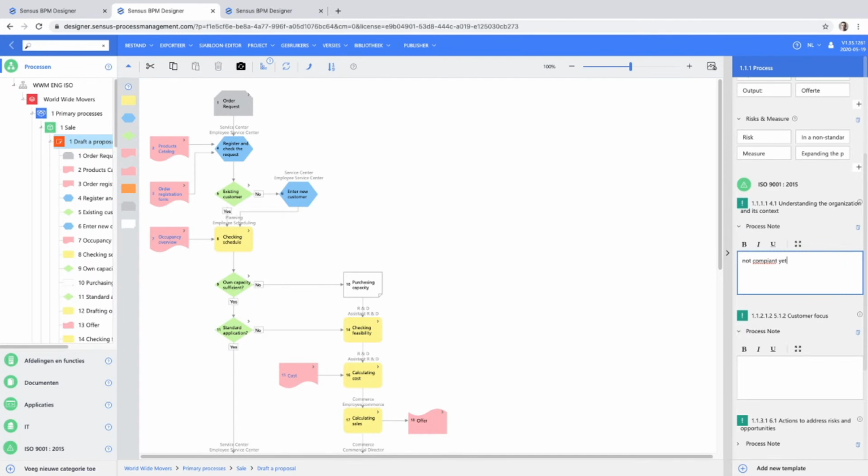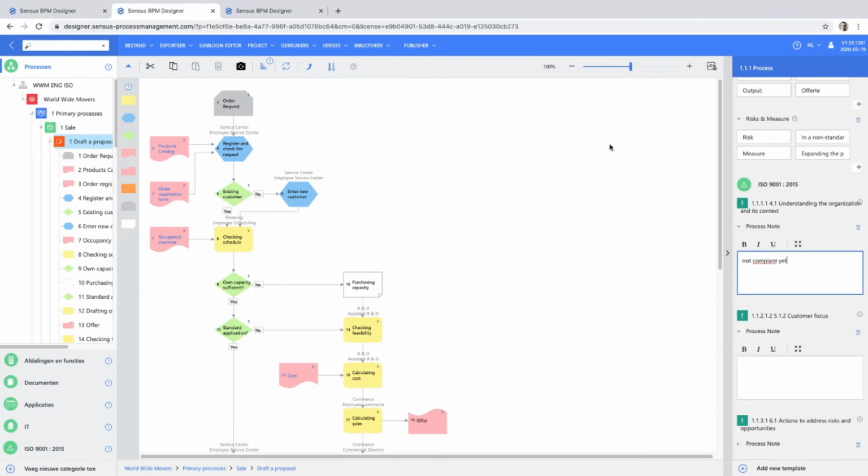If you want to know more about it, there will be some webinars especially on this part of our software, and they will follow in the future. Of course, you can also contact us, and then we will inform you a little bit more about it. Now, these were all the things I would like to show you from our software.